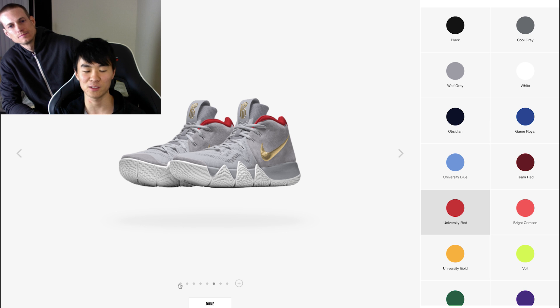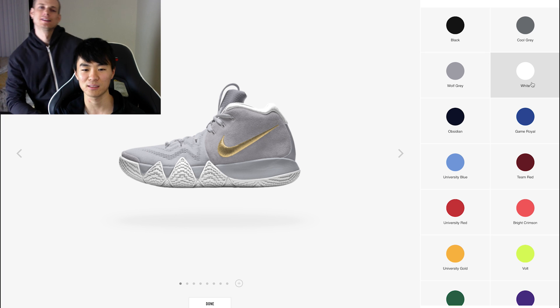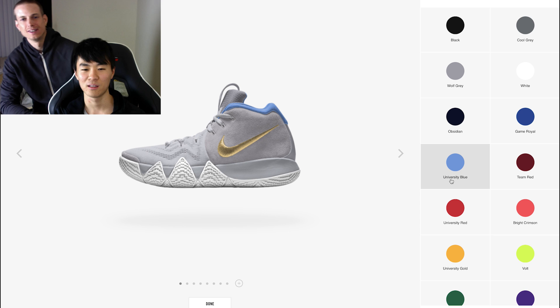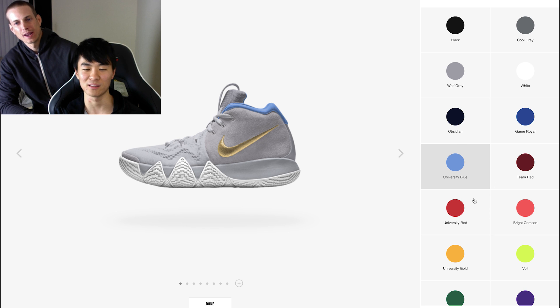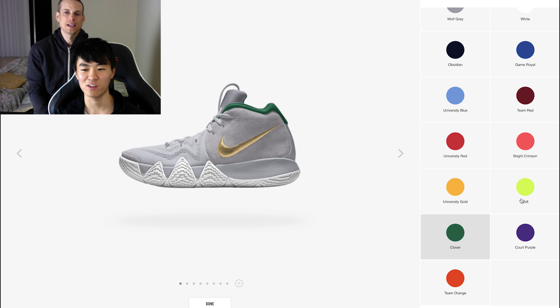What do you think I should do with the lining? The gray? The white? Not white — it's gonna get too dirty. Yeah, that's why I don't like white lining. And a random color is kind of weird, too. Not even the red. Let's go gray. What about green for the clover? Oh my god, but I said what I said.